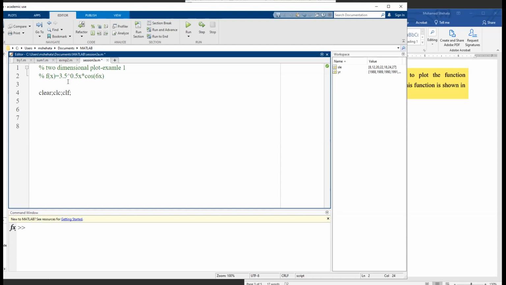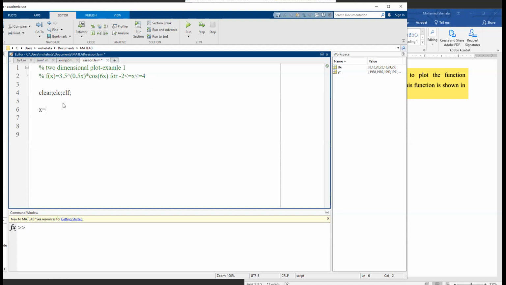But I will remind myself, the power of negative 0.5 times x. That's one. So how do I write this function? First of all, I have to enter the data. This one should be plotted for x from negative 2 up to 4. I write equal next to it because it means x is greater than or equal to negative 2, and x less than or equal to 4. This is the domain, right? And this is the range.